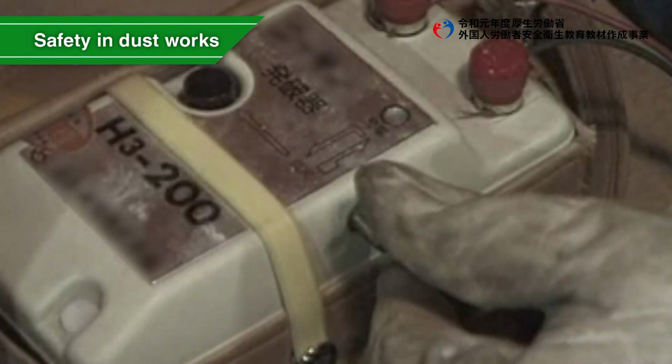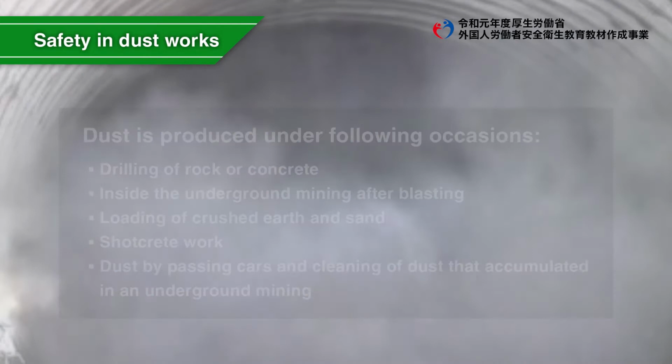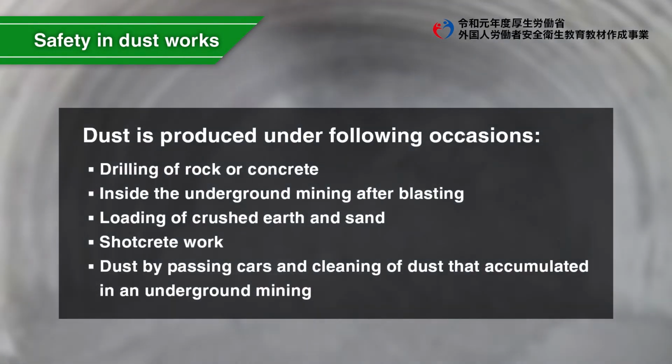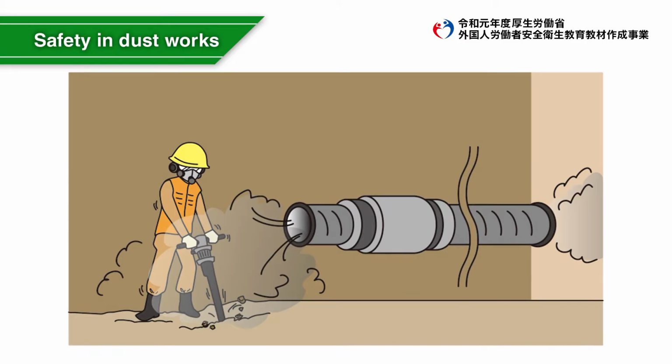Dust is generated in various situations, such as during drilling work when drilling through rock or concrete, and in pits after blasting work. One measure to deal with dust is to perform ventilation using a dust collector. In order to prevent dispersion, water spray and restricting running speed of vehicles are applied.